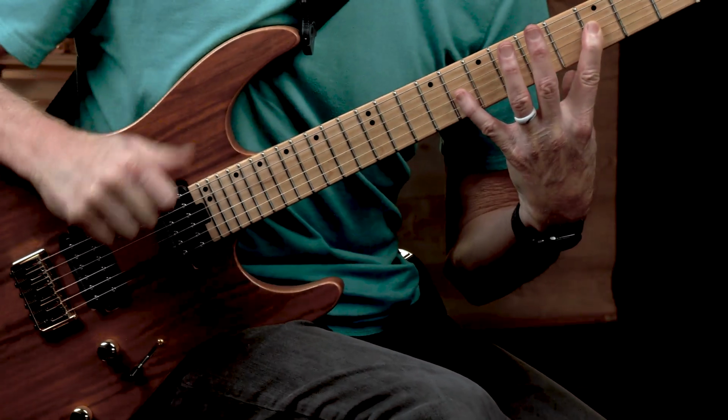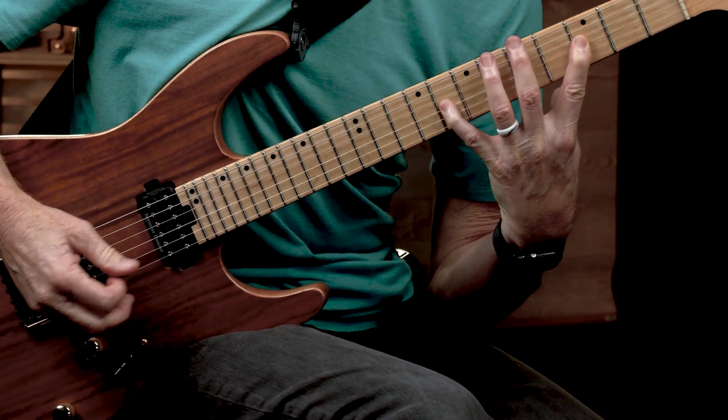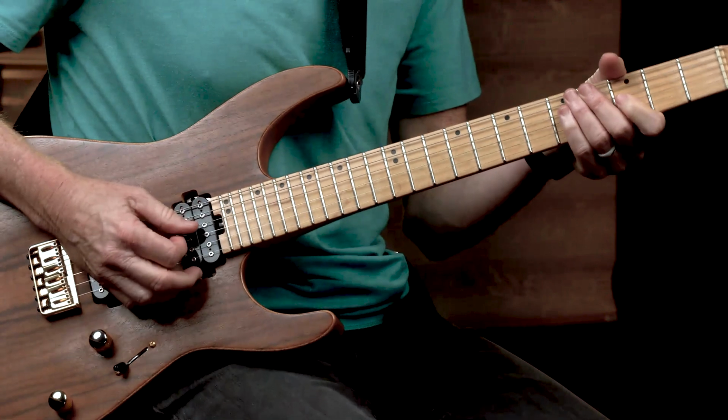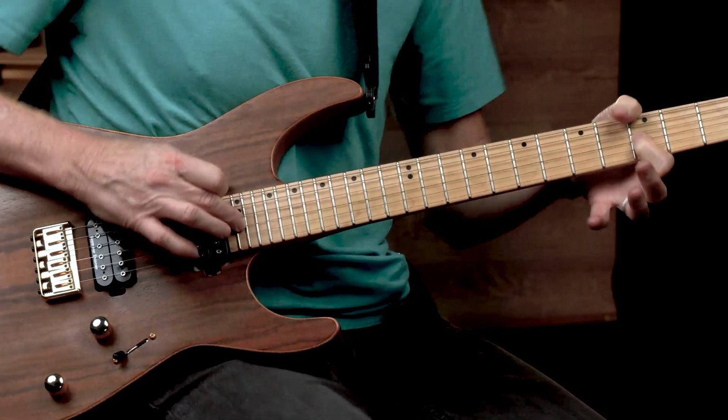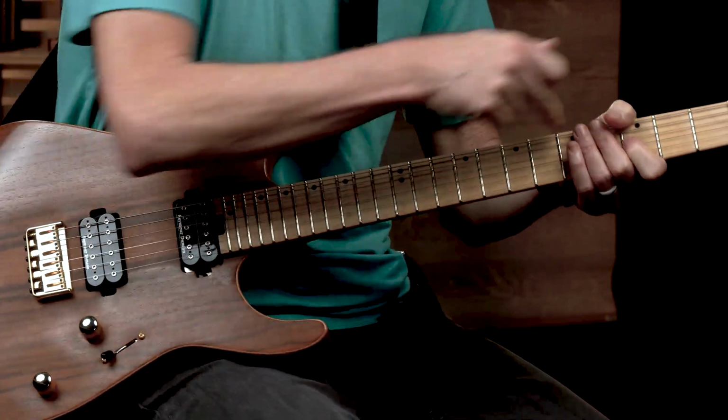So for example, if I'm on the 3rd fret, I can only stretch up maybe to the 8th fret, give or take. But with a tapping finger, I can go all the way up to the highest note on the guitar, right? You can play both those notes and everything in between.